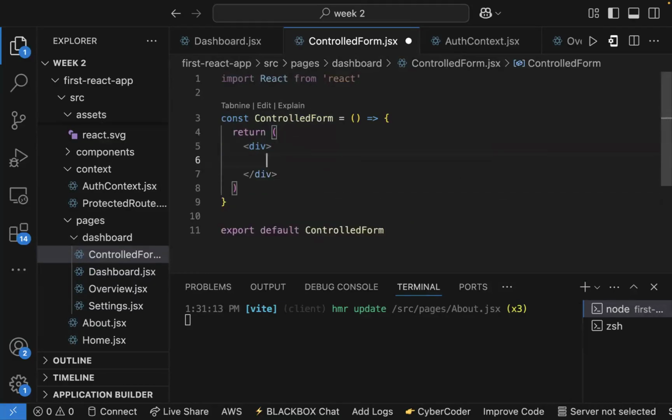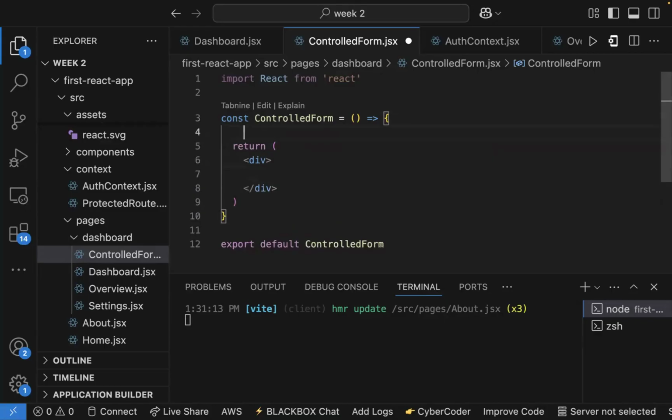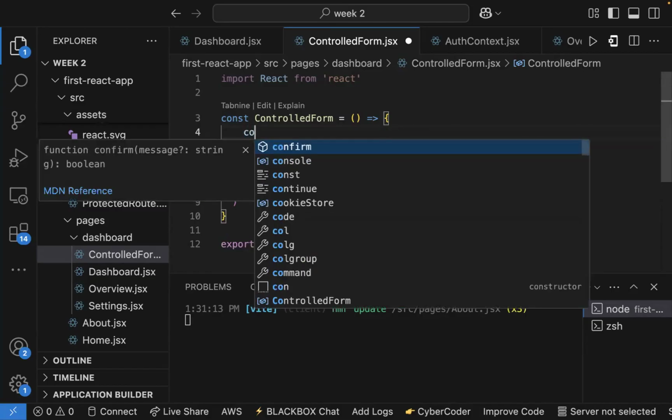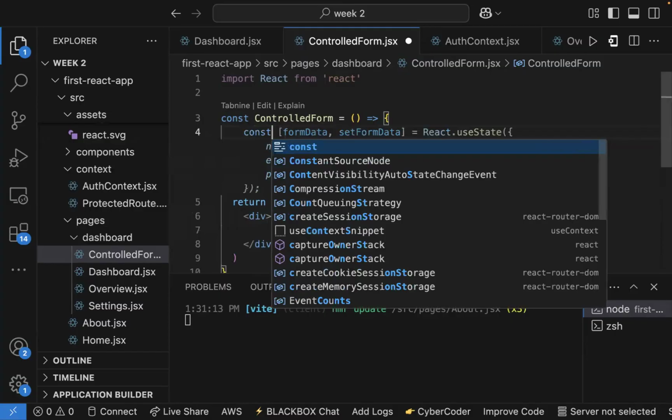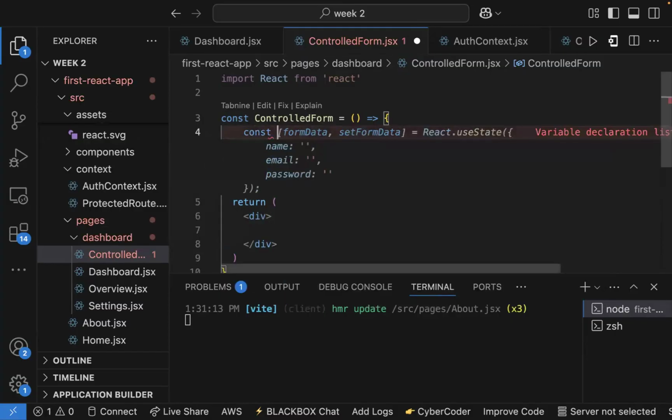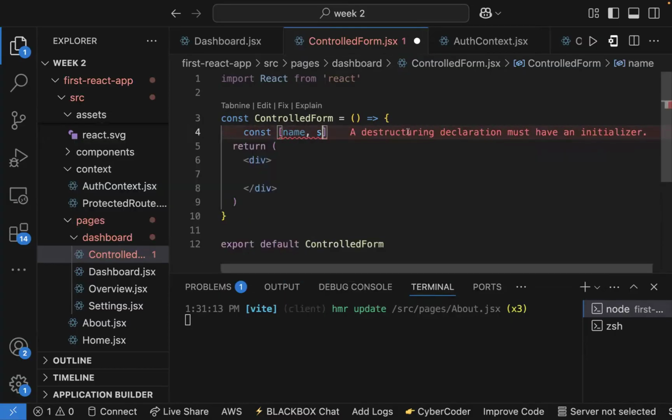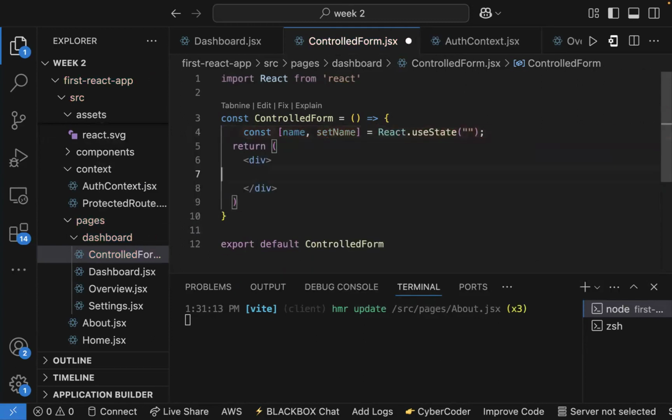So for this ControlForm, the first thing we want to create is a state, right? That state is going to control our name. So there was a set name, and then we can do this.